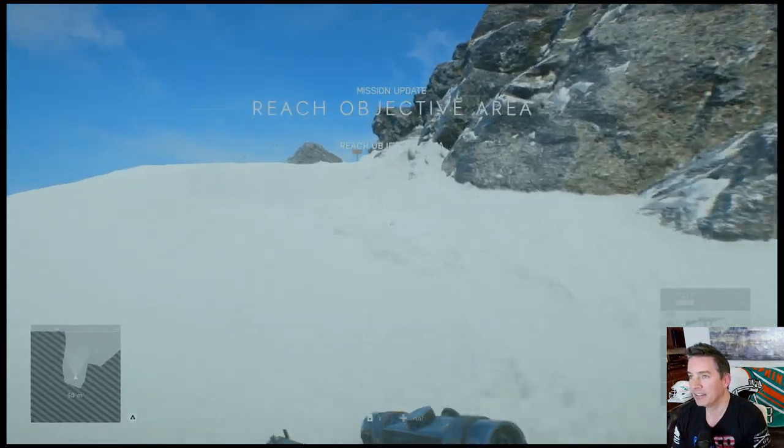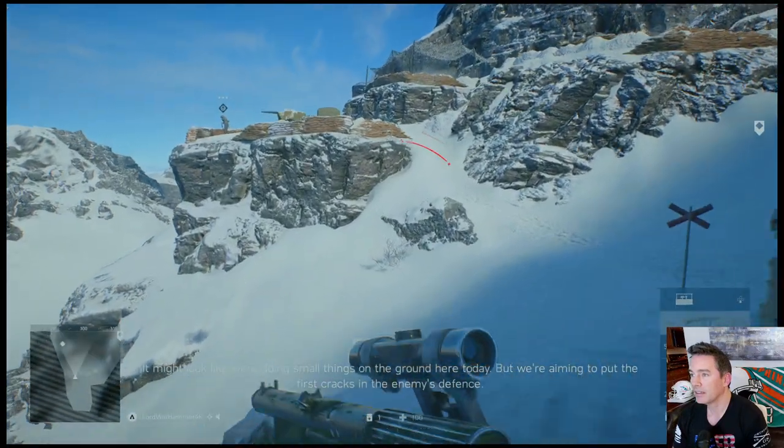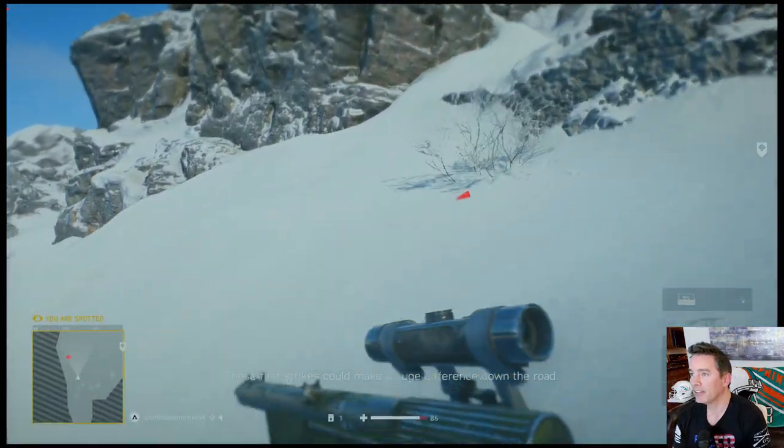It might look like we're doing small things on the ground here today, but we're aiming to put the first cracks in the enemy's defense. These first strikes can make a huge difference down the road.